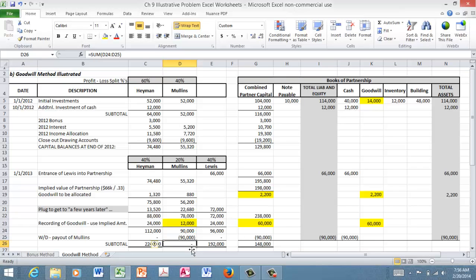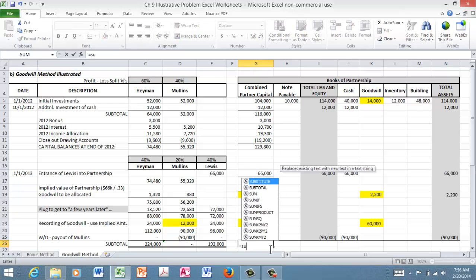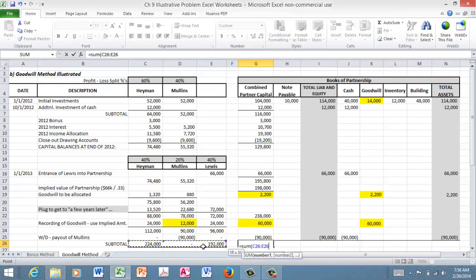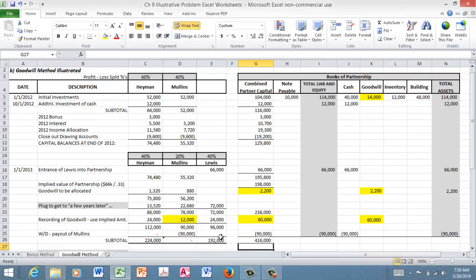The partnership legally is dissolved, and I can have new articles of partnership with Heyman and Lewis going forward. And then you can see what their capital accounts are at that moment in time. And it looks like I do have a formula error here. Let me fix that for you. We can do just a crossfoot, if we cross these columns, and we're good to go. So 416,000. Now you can see I don't have all my footing going on here, so hopefully you'll forgive the formula errors and focus more on the mechanics of this. And I'll fix this before I post it on the blackboard.